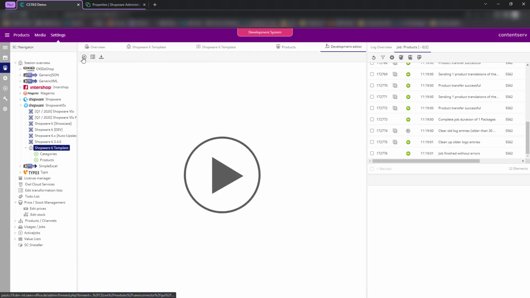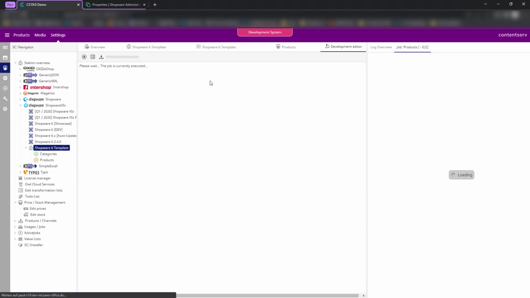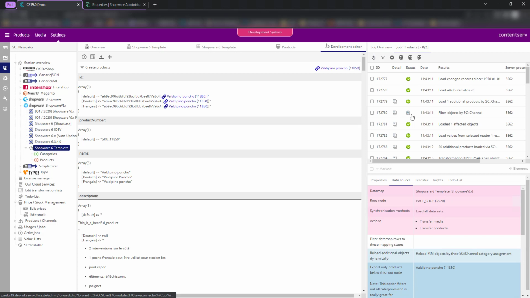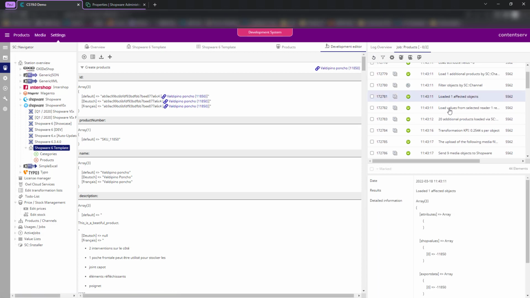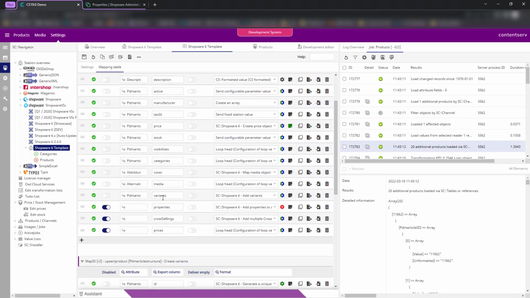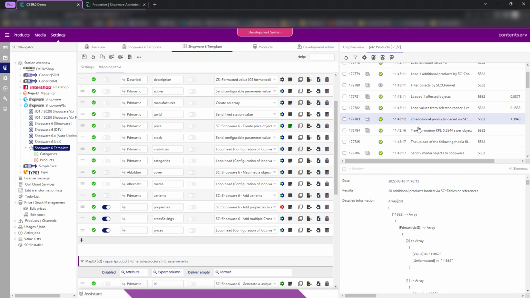And let's see. Okay. So this is a lot different. First, our object is loaded, our normal poncho, and then it is starting to export itself. And once it reaches the variant row in our data map, this one here, it reloads these 20 products. Because these are the variants that it reloads into the export. Don't worry too much about it.